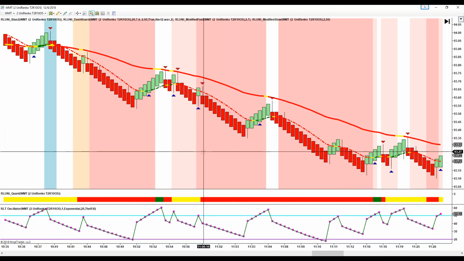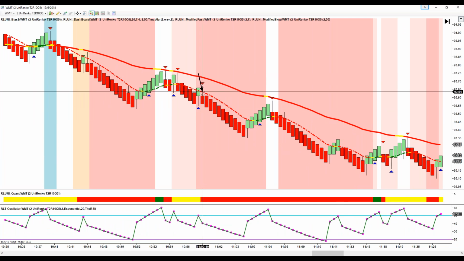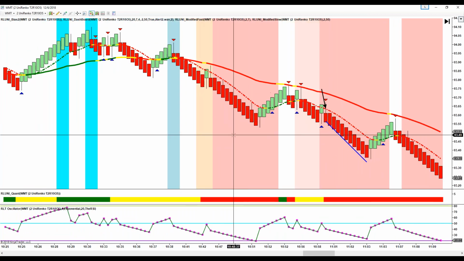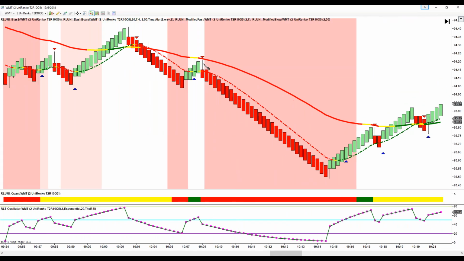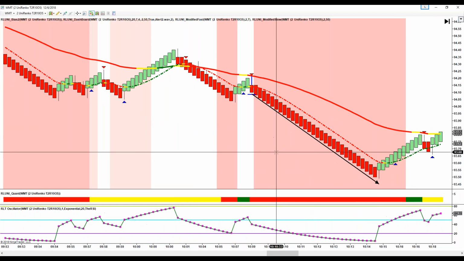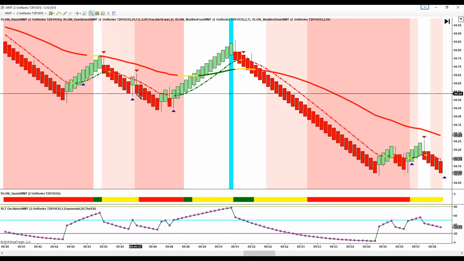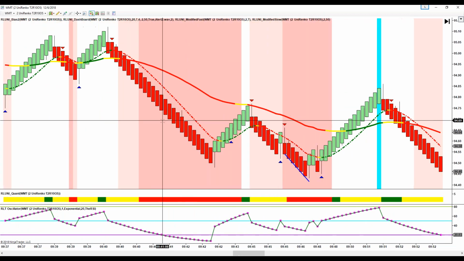Here's one entry right here. Oops, it's a little tilted, but you can see the entry. Now, you're going to get this in real time. So it's going to move over one candle, and down you go. That's a huge move on Walmart. Just don't get this trade. Here's another winner. That is definitely big enough to count as a winner.